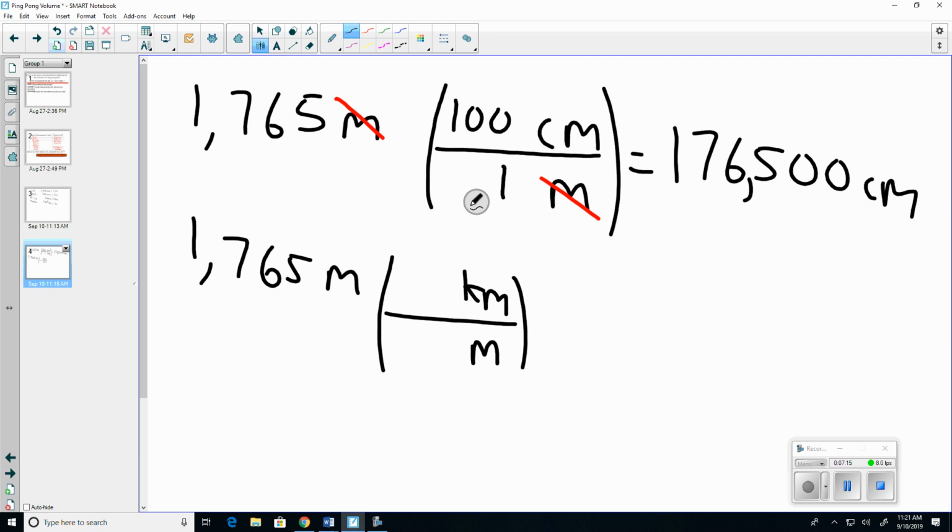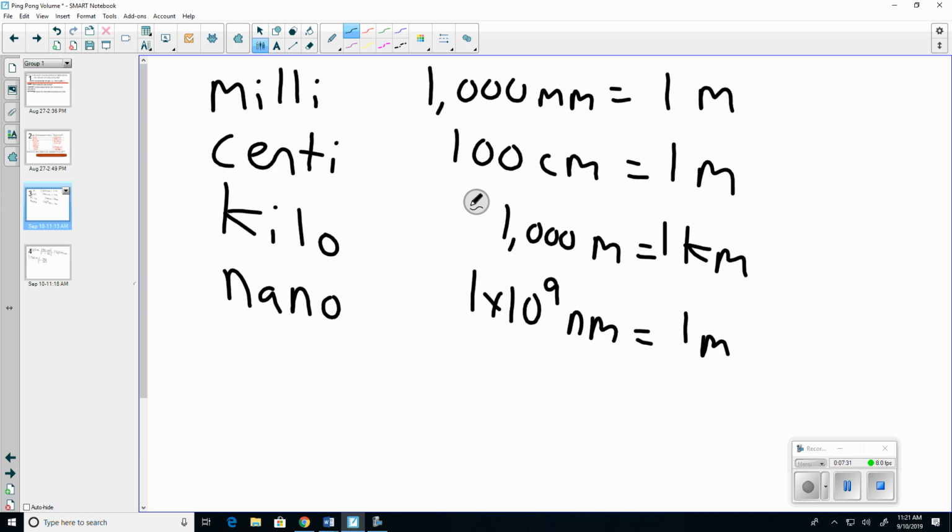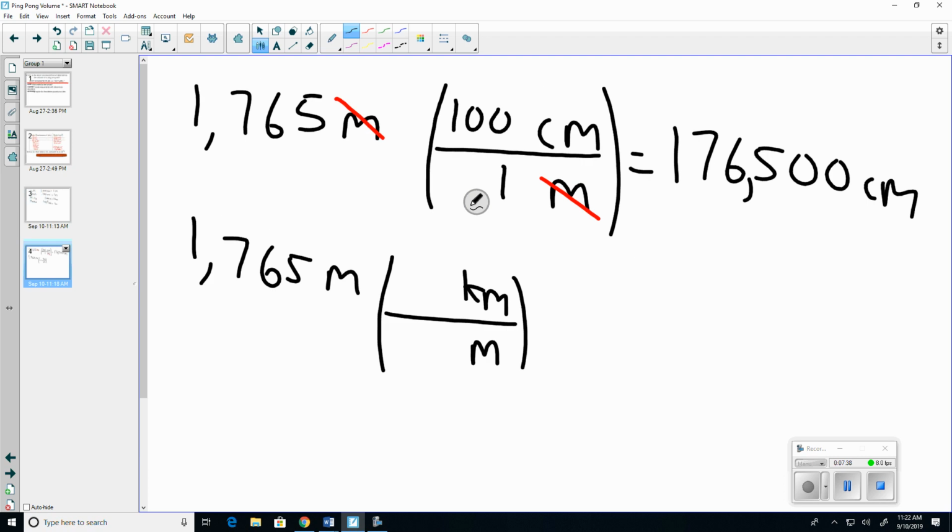You're going to find second semester that unit isn't even a measurement sometimes. It's an actual thing. You can convert from one chemical compound to another chemical compound using conversions in a balanced equation. Now you have to put in the equality, and that's where I had these equalities listed up on the board before. There's 1,000 meters in 1 kilometer. So here, my meters cancel out. My final unit would be kilometers.